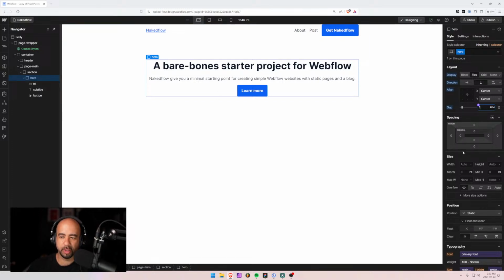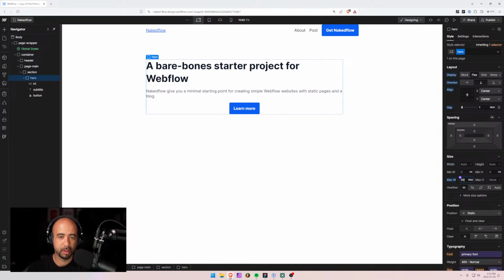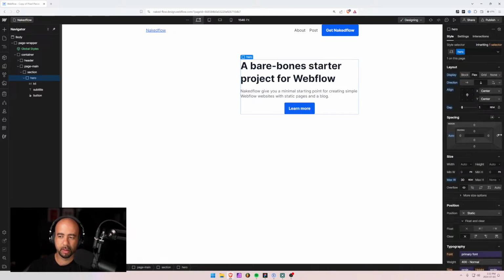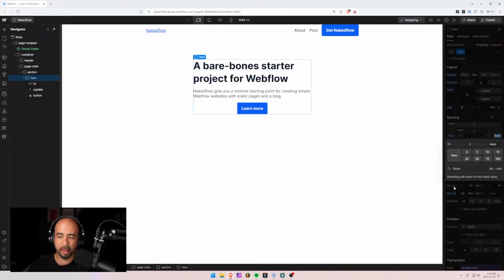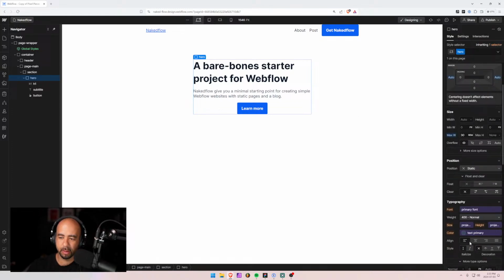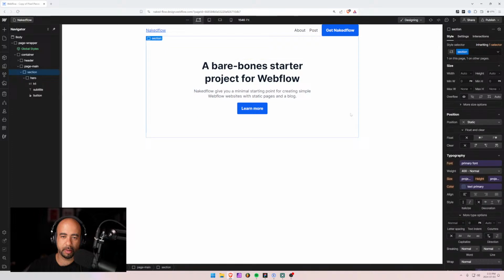But I do think we should limit its size. And we should give it a max width of 30. And we're going to have to text line everything anyways. There we go.